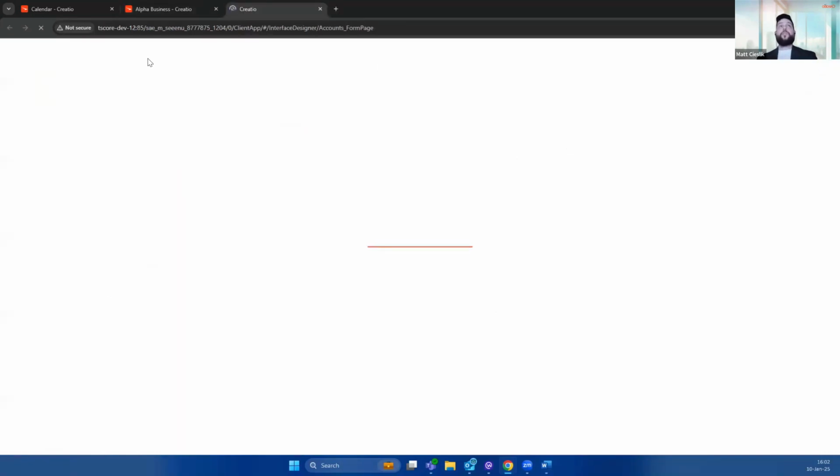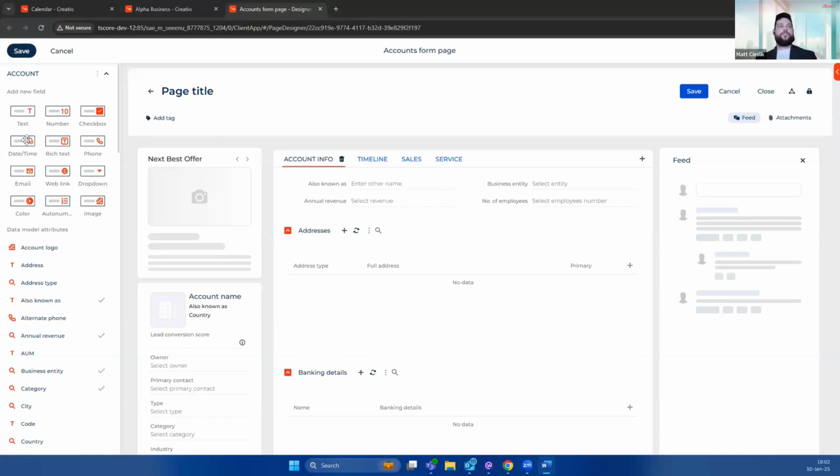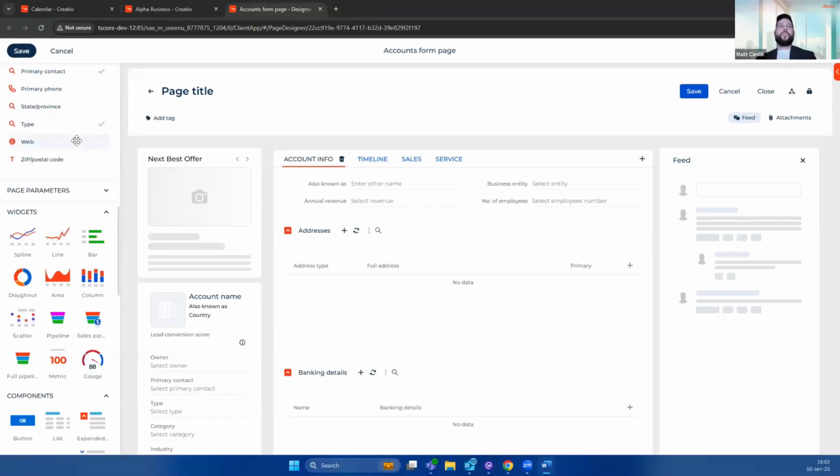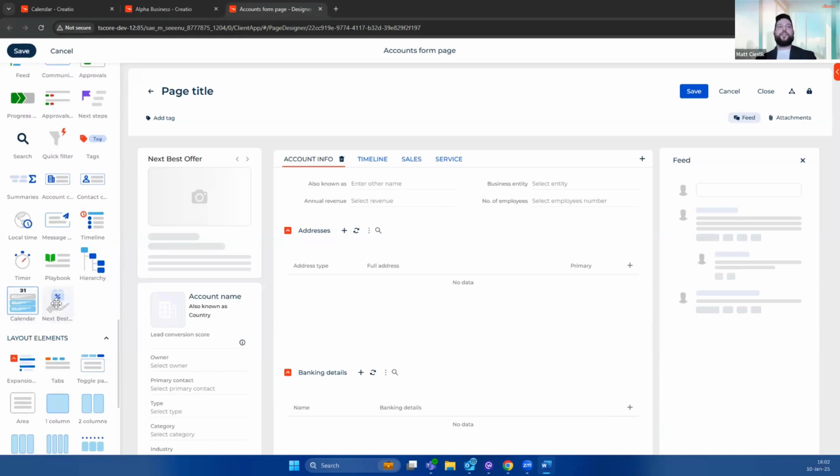To utilize it, you will find it in our drag and drop designer, obviously on the left side panel, if you give it some time. Okay, here it is. As I mentioned, you will find it on the left side panel, somewhere on the bottom next to calendar.